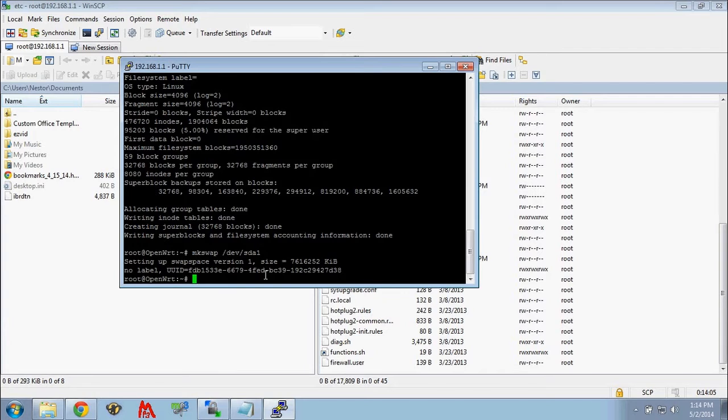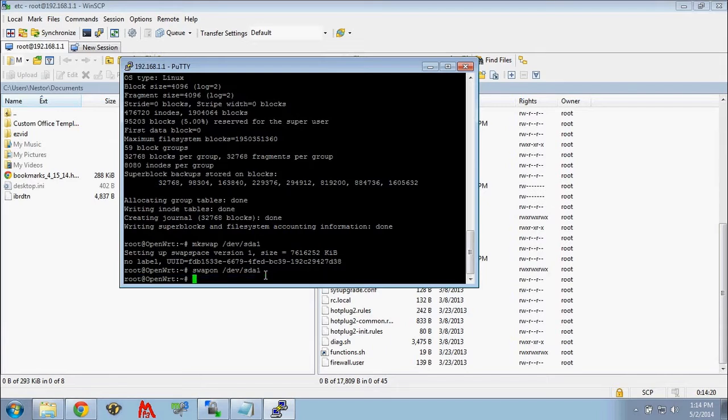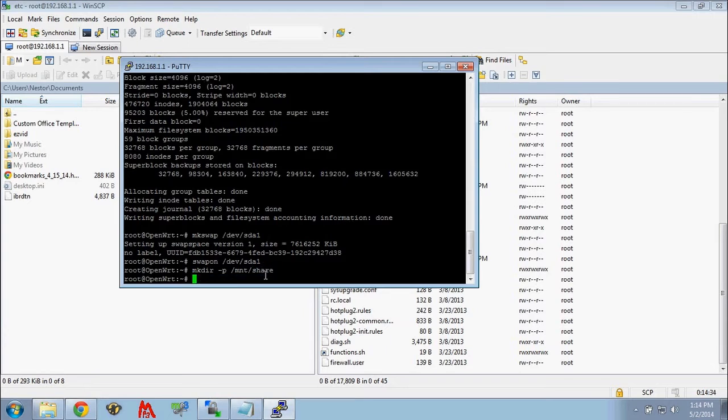So we have made swap and now we are going to turn swap on. We are now making a directory. And now we're mounting the device through the share so it knows to go to the USB drive.